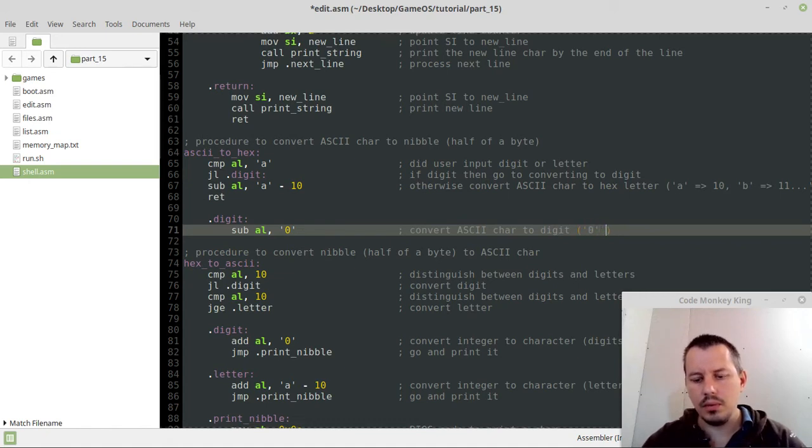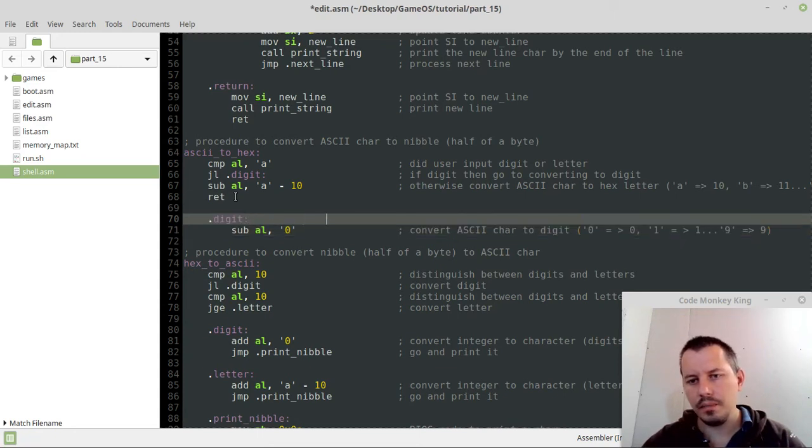So 0 gets converted to 0, 1 gets converted to 1, and 9 gets converted to 9. At first, this character in decimal is 48, which is not okay. We need to convert 48 to 0.